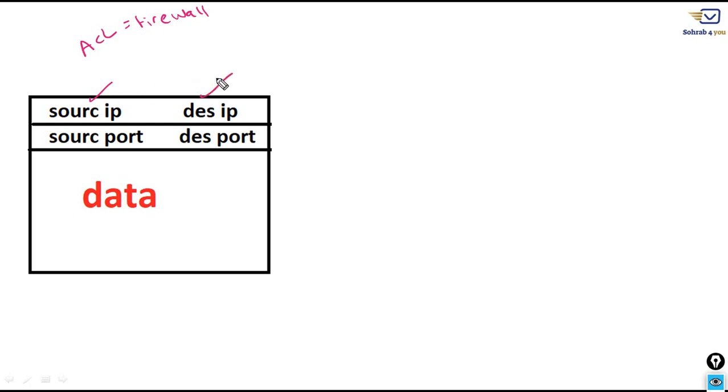It can check the destination IP, which means to which destination the data is going. It can check the source port number and the destination port number. But it cannot check the main data. This is called the payload. It doesn't have the ability to check this one. This is one of the disadvantages.